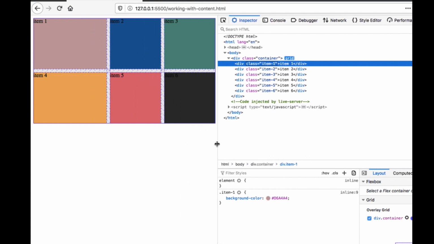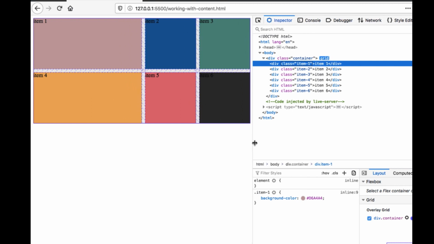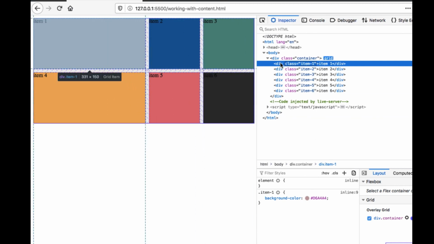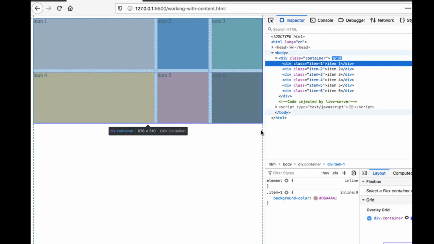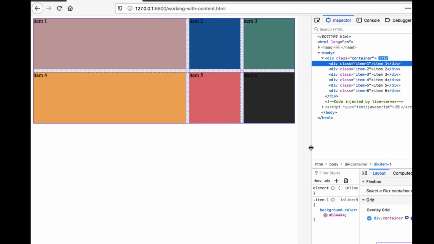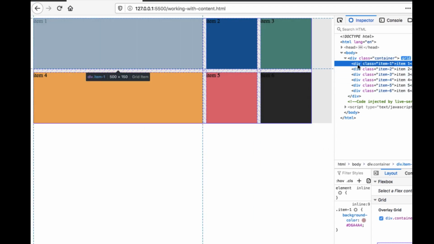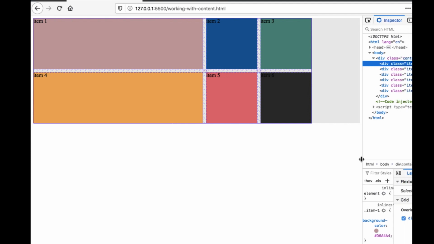If I increase the browser size, as you can see, the first column is increasing. Now it is changing to 356. It will go up to the maximum of 500, then it won't change. So this is the maximum, 500, and if I make it bigger, it won't change. It won't decrease beyond 150, and it won't go beyond 500. This is how the minmax function works, and with its help, you can define a minimum and maximum value for your rows and columns.